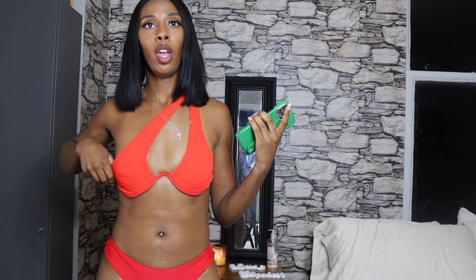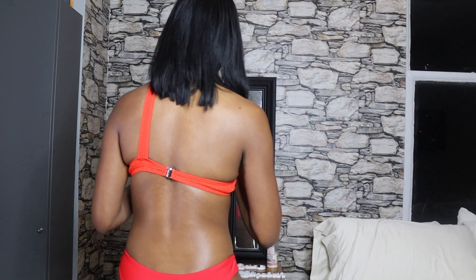Up next, I bought these two pieces separately. The top is kind of textured — you can see it has a little texture on there — and then the bottom is just regular swimsuit material. The top is called the Textured Underwire Bikini Top and the bottom is called the High Cut Bikini Panty. Both are in a size four, both in the color red. I really like this swimsuit, but it gave me the same issue as the previous one where the white underneath keeps showing as you move around. Other than that, super cute — love the color, love the fit, and this is how it looks from the back.